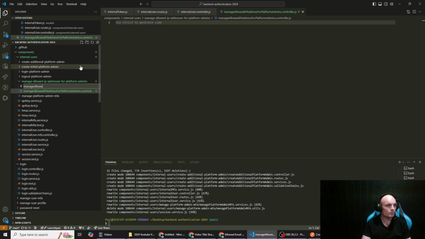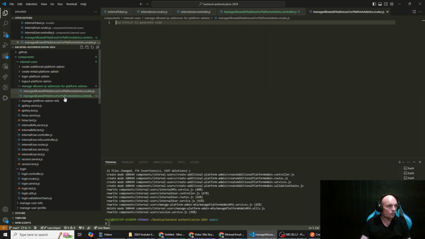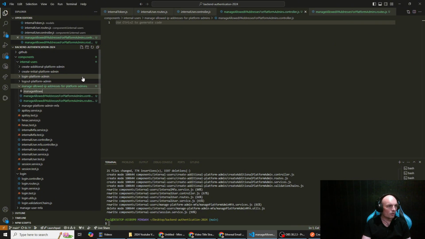Manage allowed IP should be addresses for platform. Admins.routes.js. So let's just change this one before we forget. Rename addresses. And then manage allowed IP addresses for platform admins.services.js.